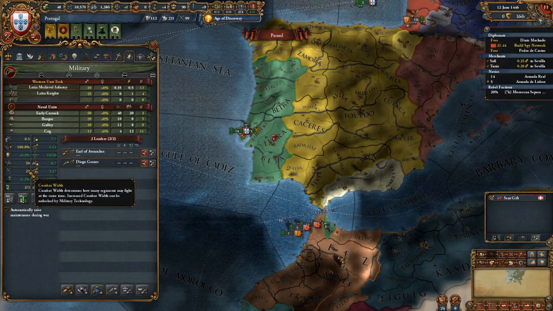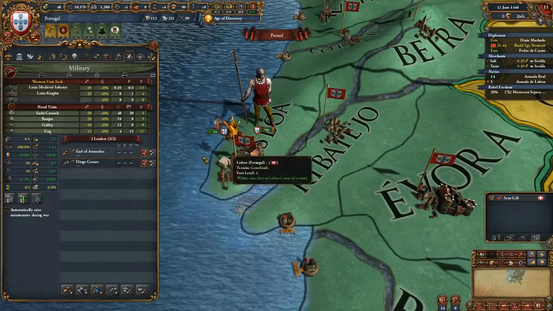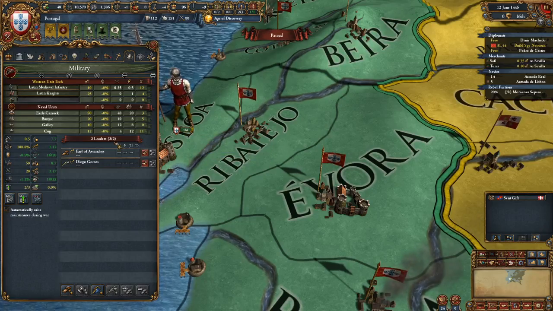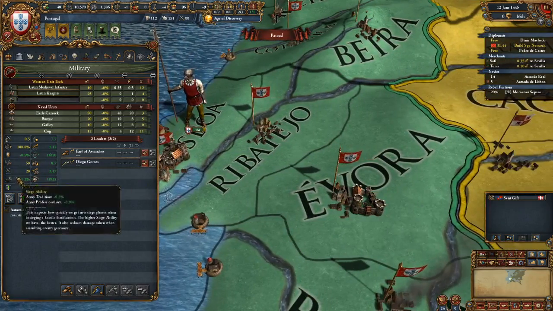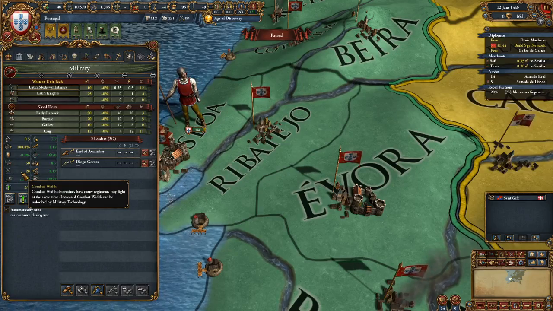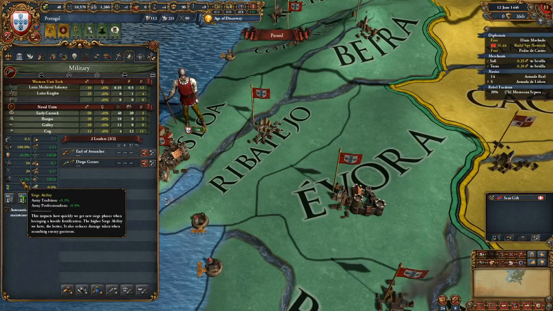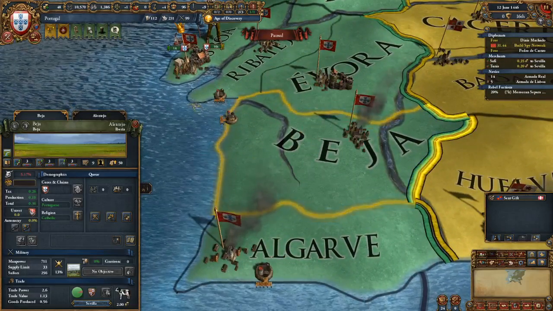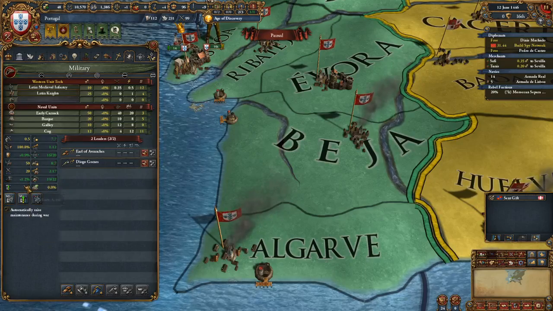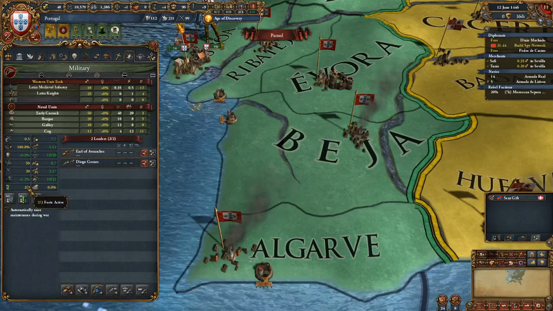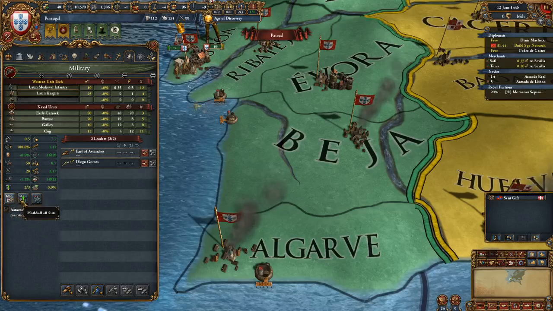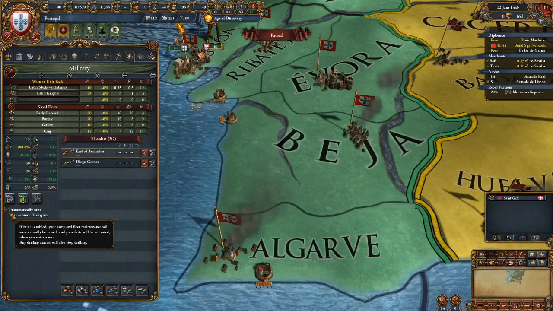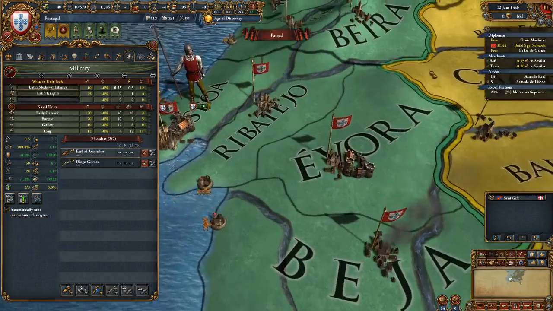You have your combat width, which means if your army is over 20, only 20 of these guys are going to fight in the front row. That's another reason cannons are good, is they can fight from the back row. Siege ability is how fast you can get the timer to tick down for occupying in different parts of a siege. This shows how many forts are active. You can now have them mothball or activate all, and you can have them automatically activated in times of war.